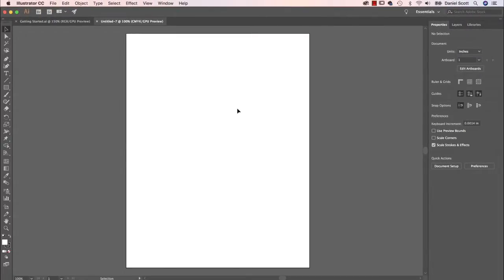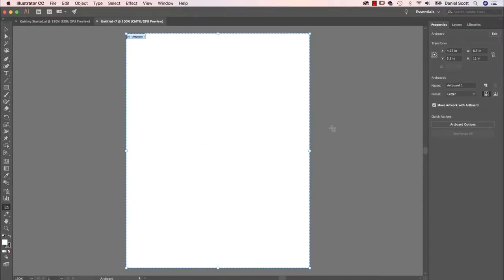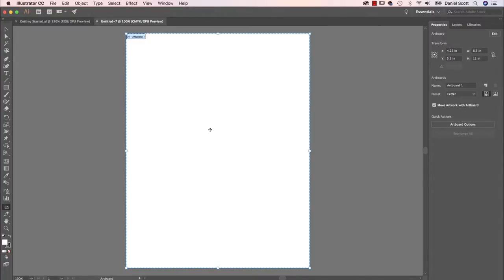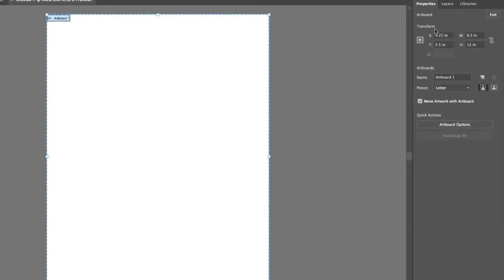Now if you need to change the page size afterwards, a really easy way to do it is down here there's a tool, okay, it's called the Artboard tool. If I click on it, okay, it kind of selects the artboard and I can drag it around, which is kind of strange. Okay, you can just make up a size, but often with it selected over here, you can see I can give it a page size by changing the height and the width. You can see here also, I can change it to landscape.